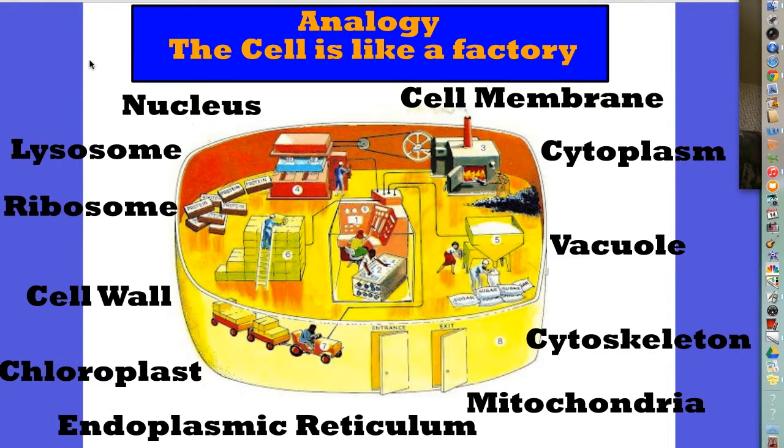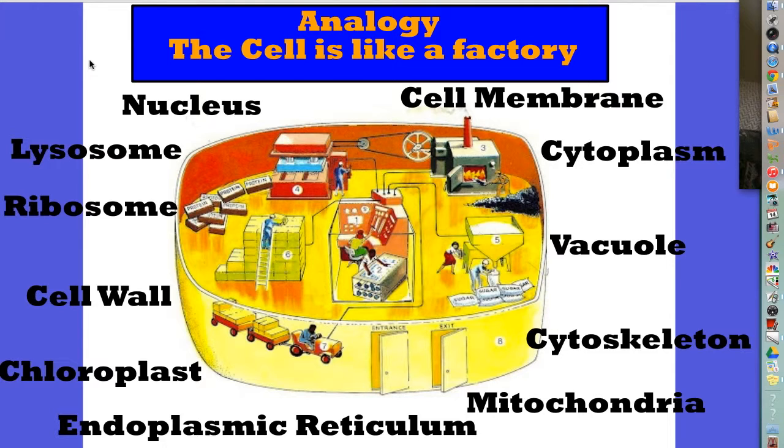The last component that we want to cover is how we can think about a cell as, say, a factory or a school or a city. Now, we read a story about how the cell is similar to a city. You guys did an activity related to how our cell works kind of like a school. We also spent a little bit of time talking about the analogy of a cell as a factory. So I'm going to go ahead and use this slide here and talk a little bit about how a cell might work like a factory.